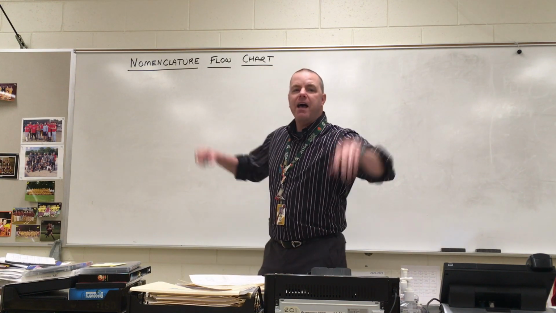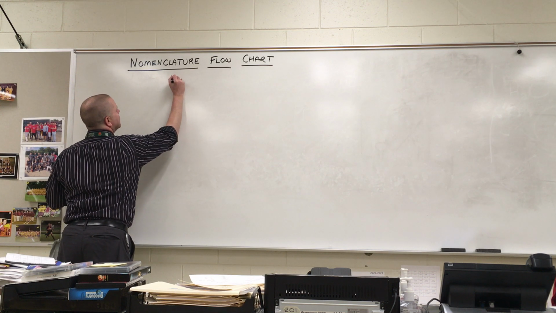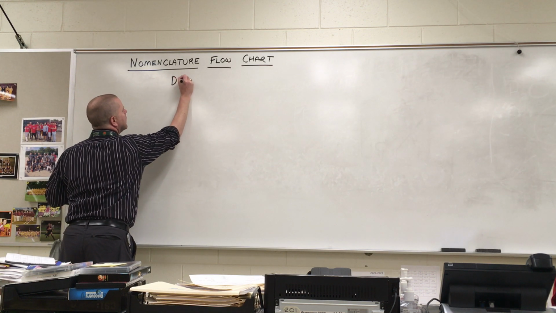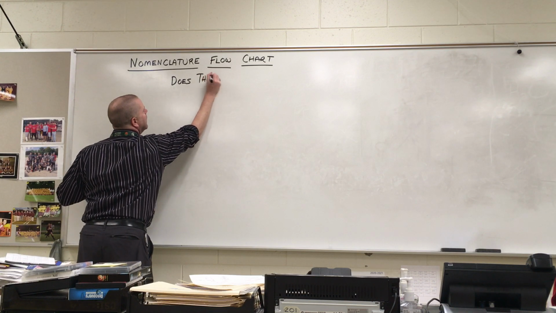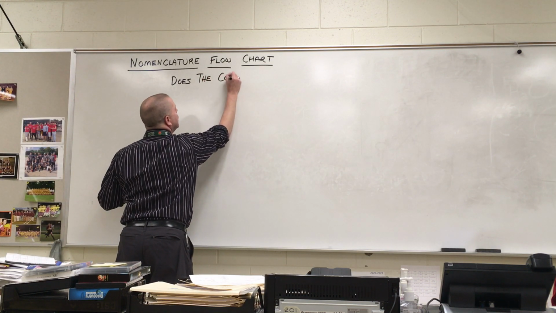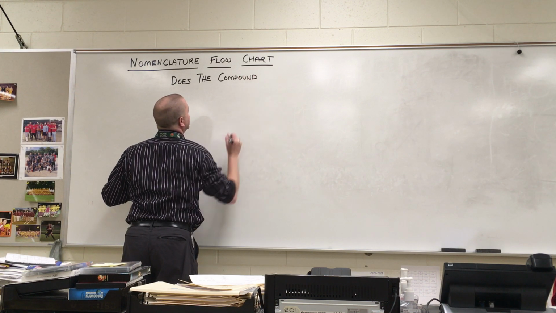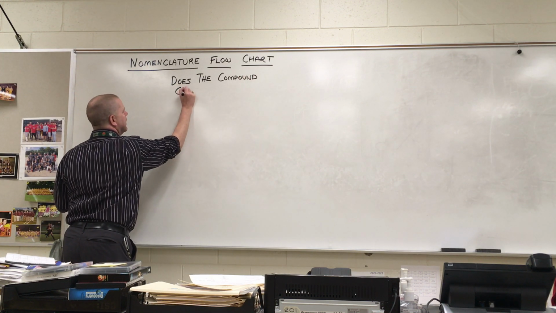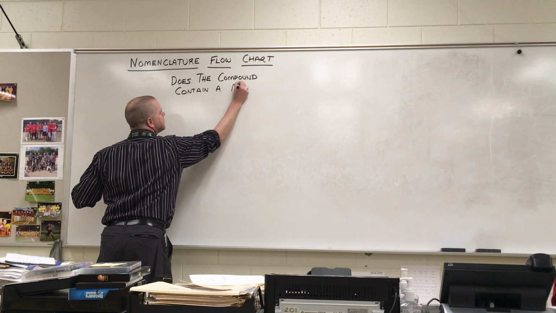All right, so every single time you go to give a compound a name, the first question we are inevitably always going to ask ourselves is this question. Does the compound, and yes, it has to be a compound, meaning it's made up of two or more types of elements, right? Does the compound contain a metal?